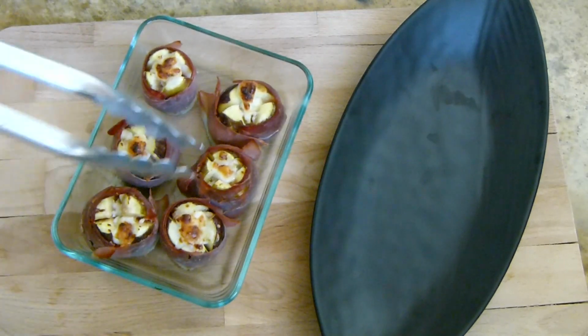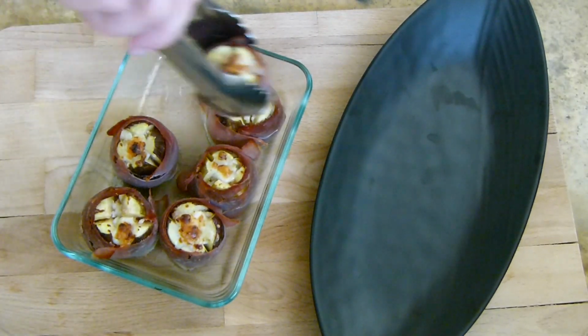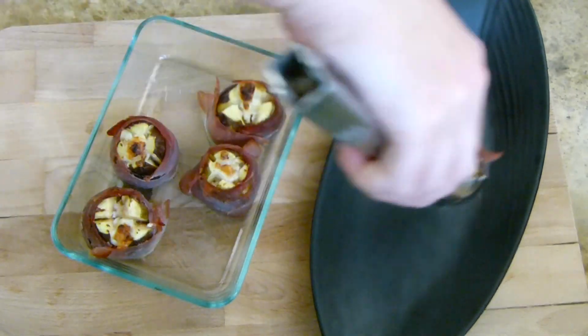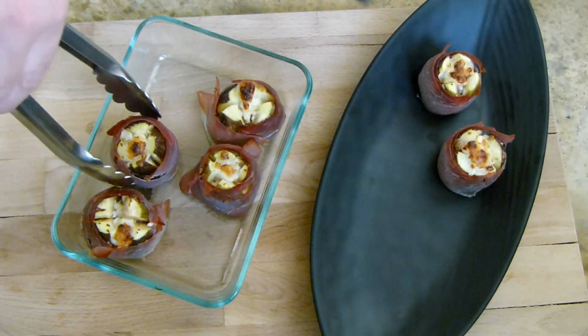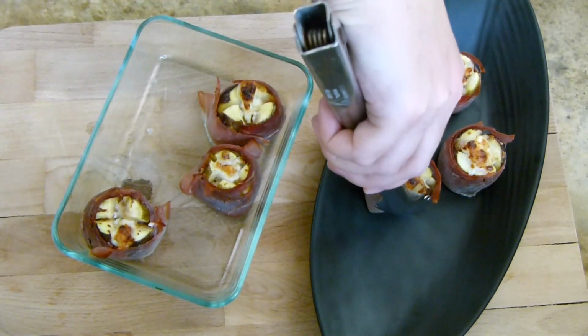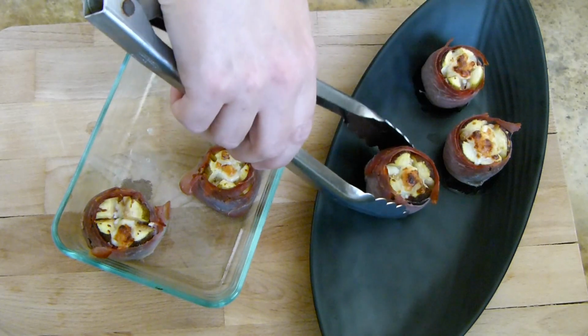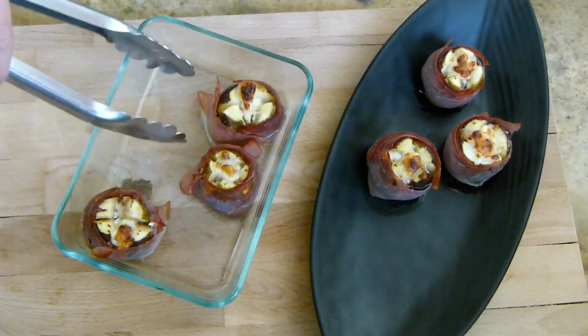These were under my broiler for 5 minutes. I had the pan on the second shelf inside of the oven, not right directly under the broiler, and I had the broiler set on low. So I'm just going to transfer them over here to the dish that I want to serve them on. And one of these is for me, so they're not all actually going on there.